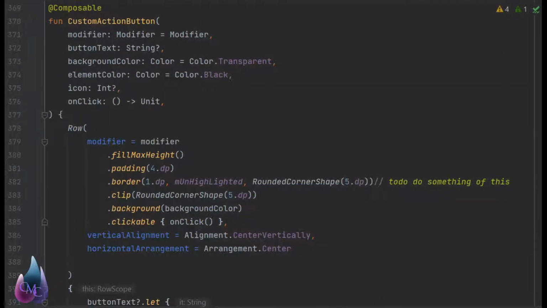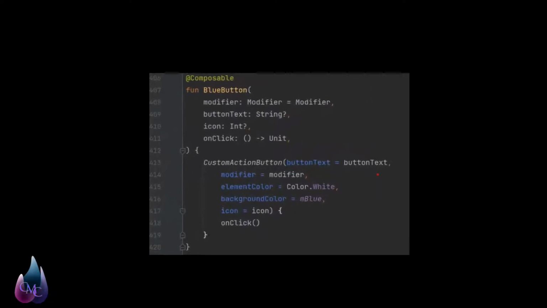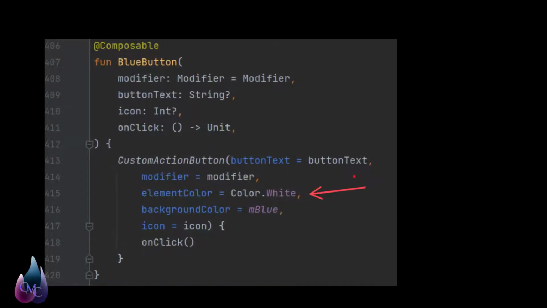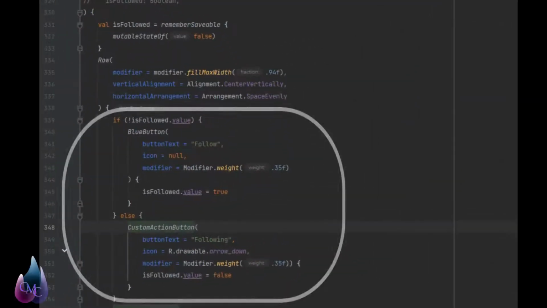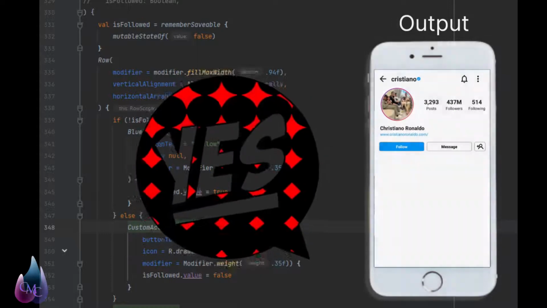I can raise the background color as a parameter for the button composable and then make an implementation of it in another composable where it will have a blue background and white children. That is, the color of the text will be white. And then, based on a simple condition, I choose to either show the blue follow button or the gray following button, and it works.